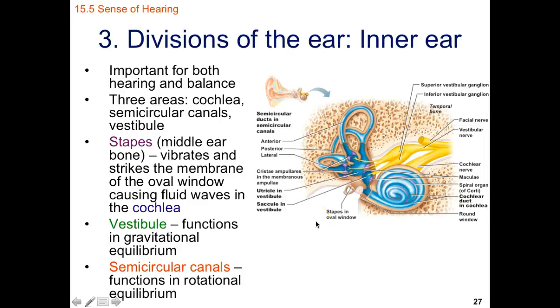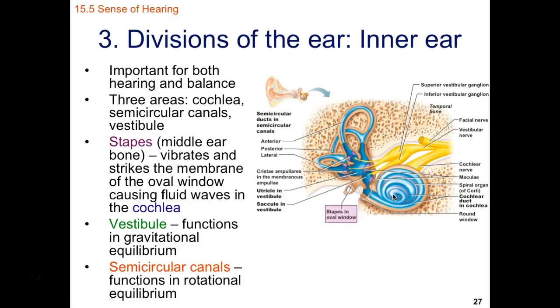So we mentioned earlier that our stapes, which is the innermost bone in the middle ear, is going to connect over and send vibrations to our inner ear. And it does this through this area known as the oval window. And that causes the fluid within the cochlea to transmit the sound waves, the vibrations, as fluid waves. So it's just the same vibrations, it's just now moving within fluid instead of through the bones and air.